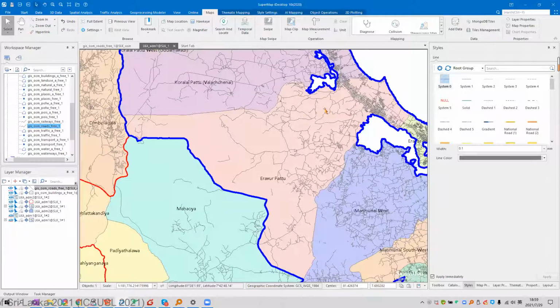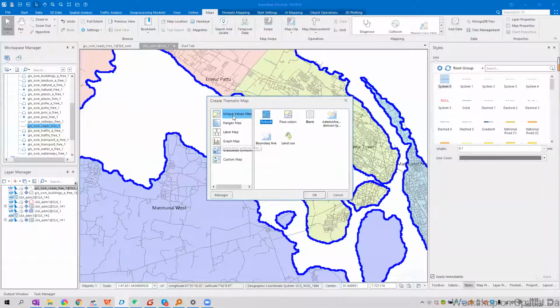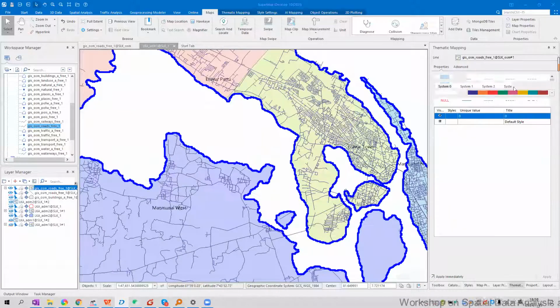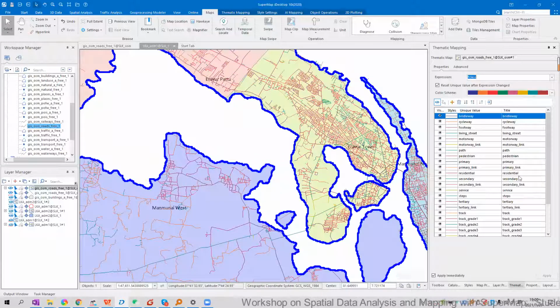So for the road, if you are interested in it and want to add the road as one of the elements to your map, you can add the road and right click to create the thematic map, a unique value. Then for the expression you can choose F class, right? You can choose F class.